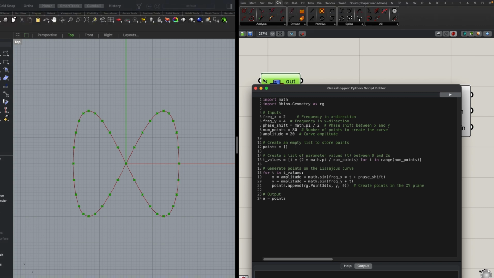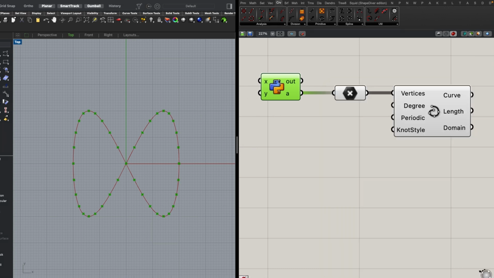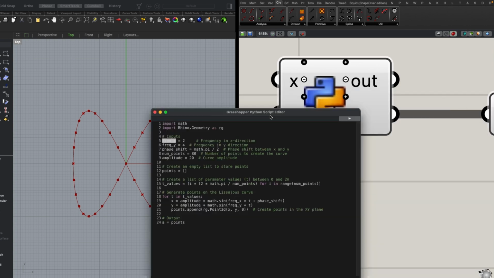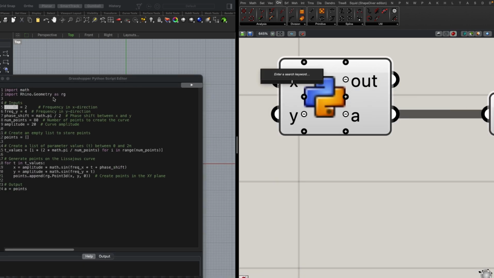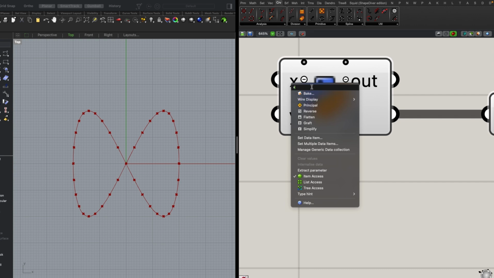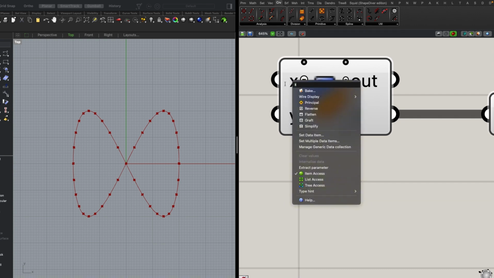We could put these parameters as inputs here so that we can control them here. So let's do it. You need to use the same names. I think I cannot rename it when it's opened. Okay, so you just click on the right button and you rename it.